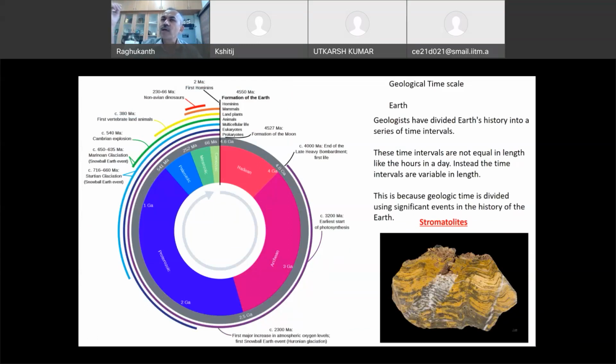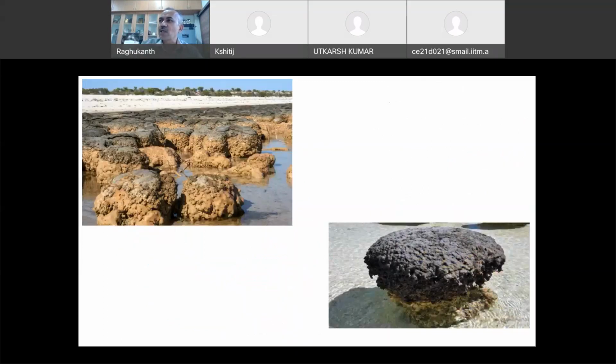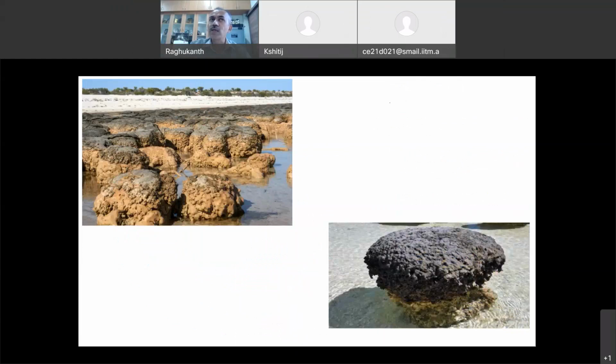Now this is a very important thing because when you are doing planetary geology, like astrobiology, as already mentioned, this also tells us about the ages of the rocks. But at the same time, when you are going for planetary explorations, like I showed you Mars or icy moons or whatever, there are organisms like microbes. These microbes started producing oxygen, and that is how the entire geological time history started. So this is the oldest microbe formed on a stromatolite.